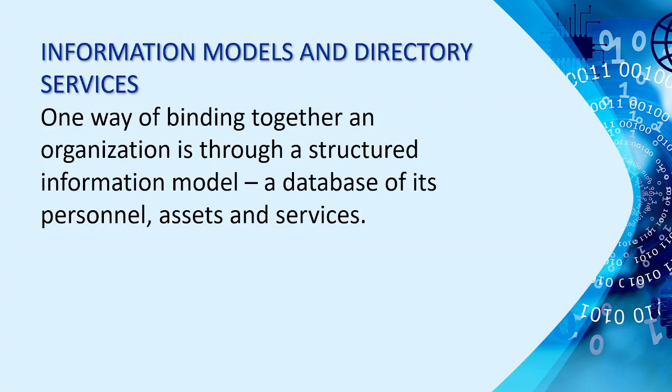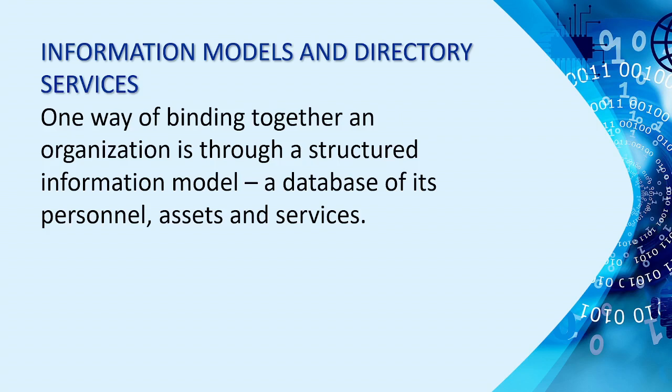So let's first talk about the information models and directory services. One way of binding together an organization is through a structured information model, a database of its personnel, assets, and services. So what do we mean by that? When we say database, it means a repository, directory, or inventory of personnel, who the users are, what their roles are, and even the assets and services. What are the services that we provide to those personnel?